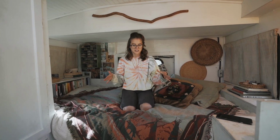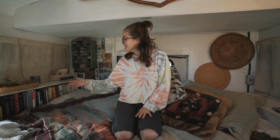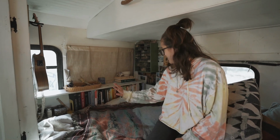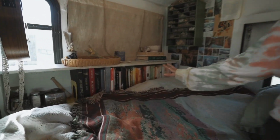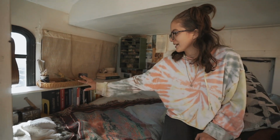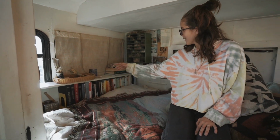We do have a full-size bed. Technically the space could fit a queen, but we decided to keep the full-size bed so we could have storage and fun things around the bed. Like on this side, we have a bookcase, and I love it. It does hold the majority of our books. We do have books all around the house, but it's a little bookcase, and then we keep little rocks and spiritual things with our books.